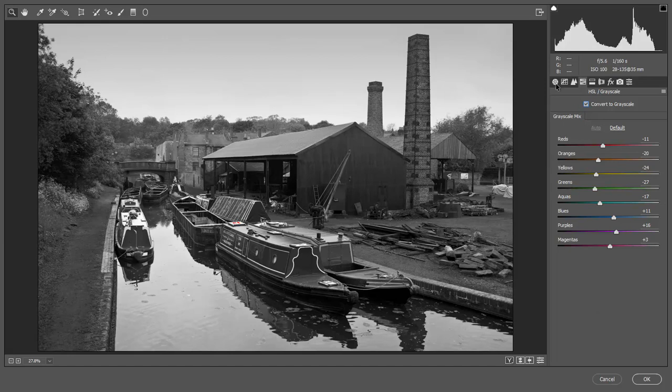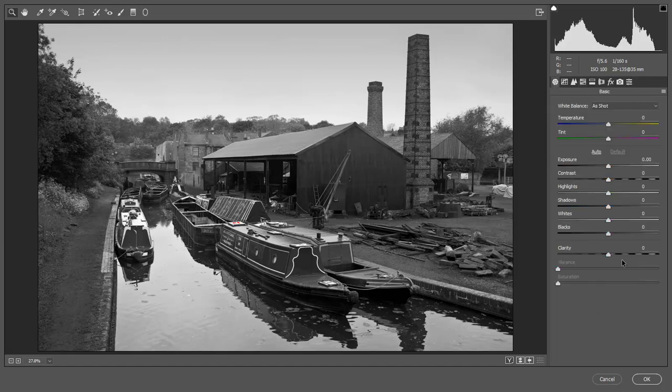But let's move to the Basic tab, because if we're going to make a black and white, let's see if we can crank a little bit of that clarity in, which is so nice. We've got quite a bit of contrast coming through. I'm going to say that perhaps we've got a little too much. Do we want the highlights to be brought down a bit, to balance them a little more with the shadows? We're all going to choose something different, but we've got all of the control we need here.